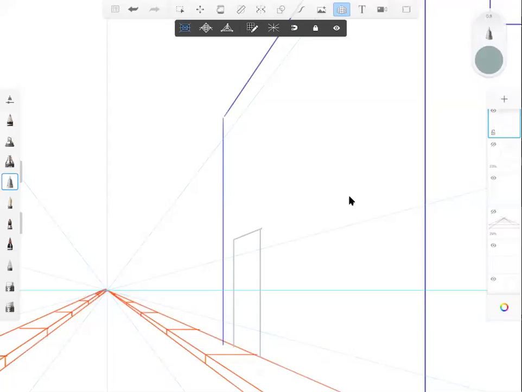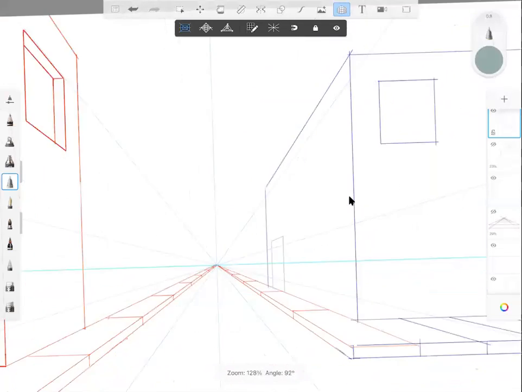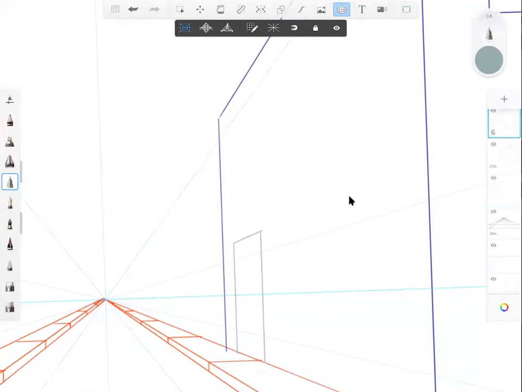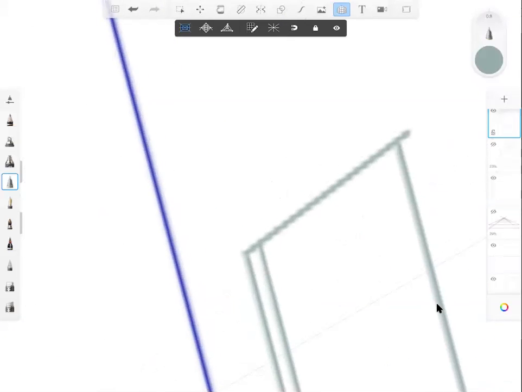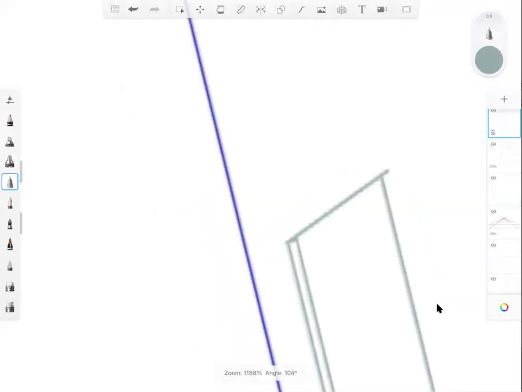All right, so now we've got that, right? So then we're just going to do what we've done in the other places. We're going to assign a thickness to the door frame. So for that, just give us a thickness that you think looks appropriate. Then do a horizontal line there.